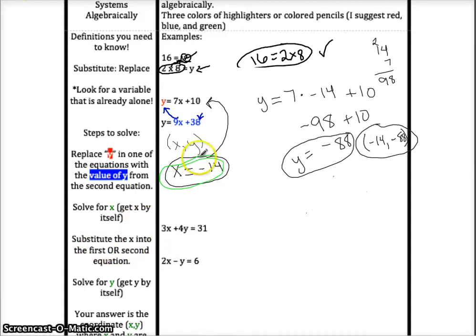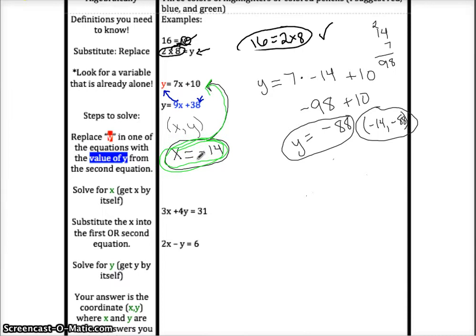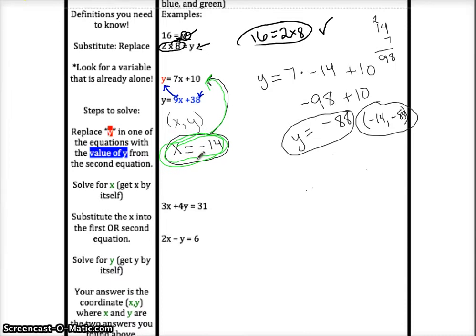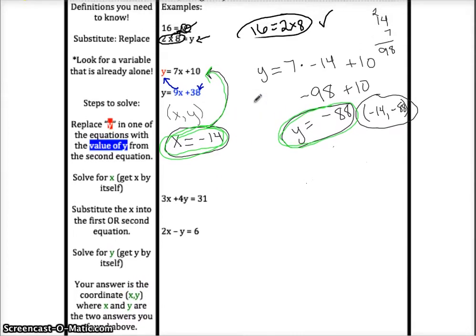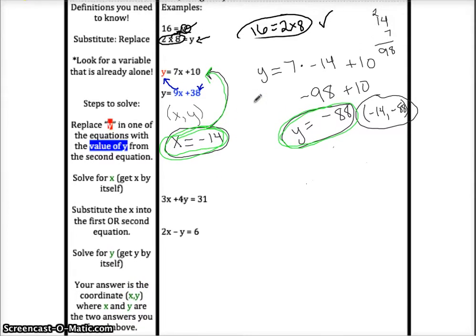And then I'm substituting this x back into the first or the second equation, and I chose to put it into the first equation, which is fine. And then I'm solving for y and getting y by itself. Once I got y by itself, that should have also been in green. Then now I have my coordinate, and in my coordinate is x, y, where x and y are the two answers we found through the process of solving those equations. Okay, so if that doesn't make sense, that's okay. We have another one here to work with.